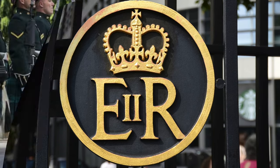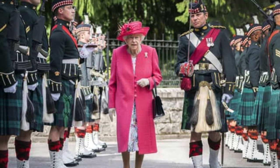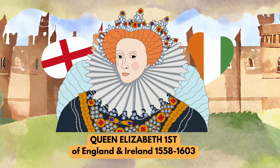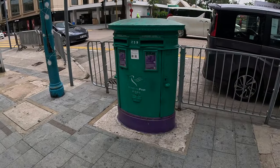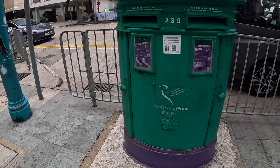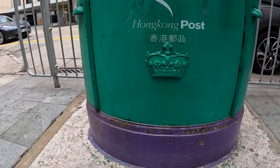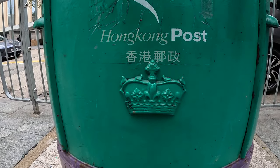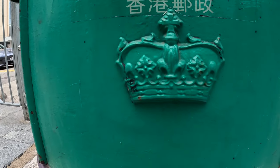Some objected to the usage, as the new Queen was in fact only the first Elizabeth to reign over the United Kingdom, or indeed Great Britain. This was because Queen Elizabeth I was only Queen of England and Ireland, not Scotland. Campaigners wrote letters to officials challenging the accuracy of the Queen's title in Scotland, but their efforts were unsuccessful. On November the 28th, 1952, an official ceremony took place at Edinburgh's Inch Estate to introduce the newly designed pillar box, but it soon became a source of controversy within the community.